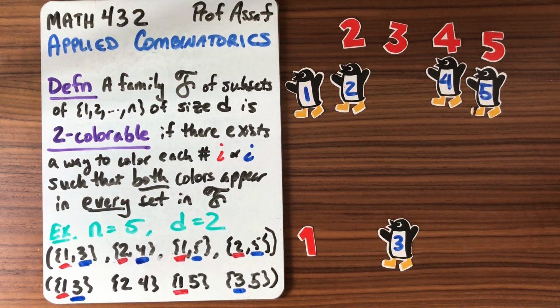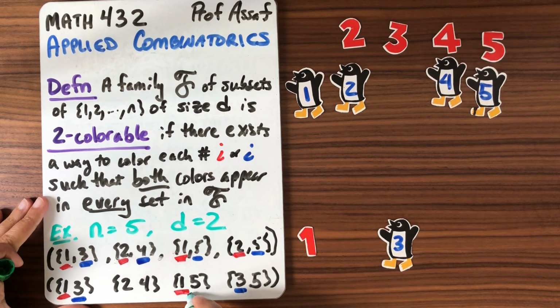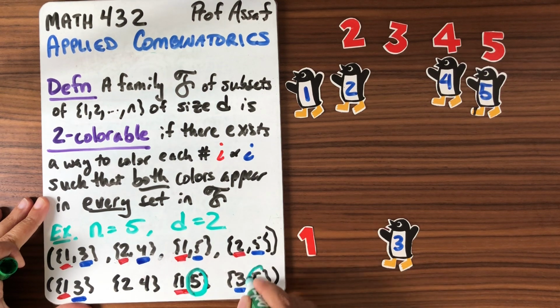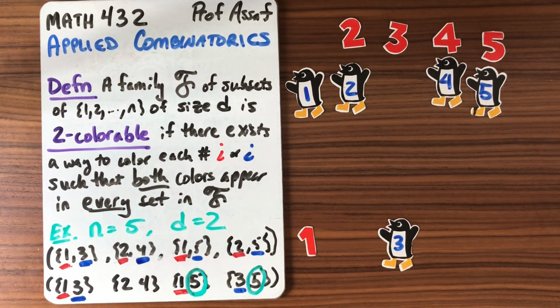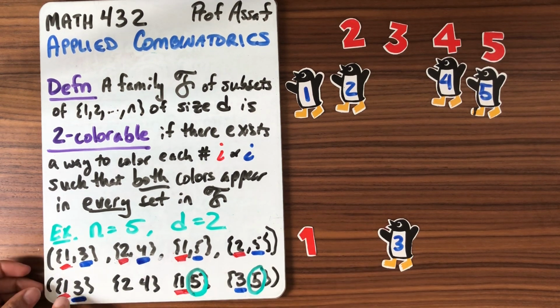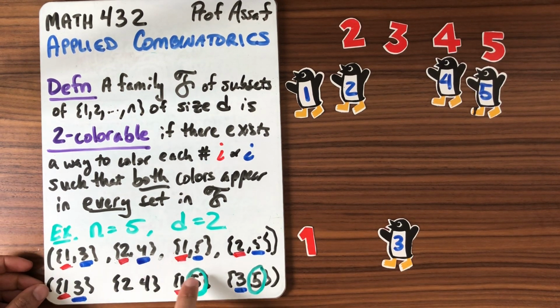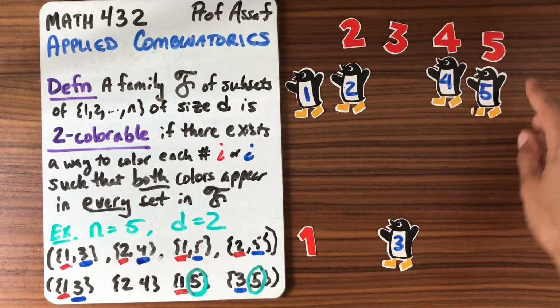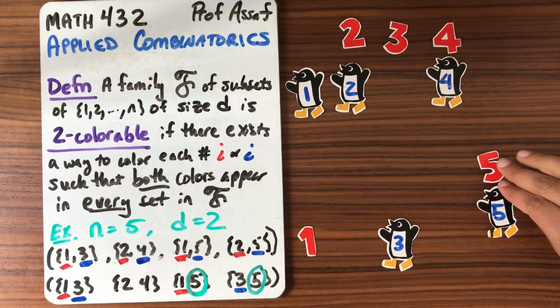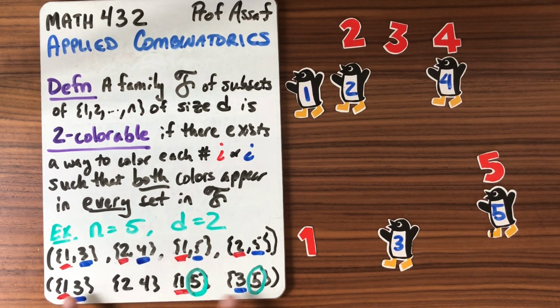And now I can already see that I'm in trouble with the number 5, because the number 5 shows up both with 1 and with 3. This is related to the Ramsey theorem idea because I can see that 1 and 3 are different, 1 and 5 are different, and 3 and 5 are different. So 1, 3, and 5 form a clique. There is no way that I can resolve this. There's no choice of a color for 5 that lets this work. So this family is not 2-colorable. Okay? That's the definition of what it means to be 2-colorable.